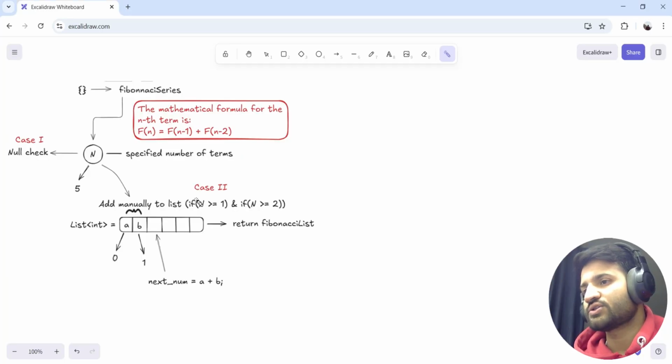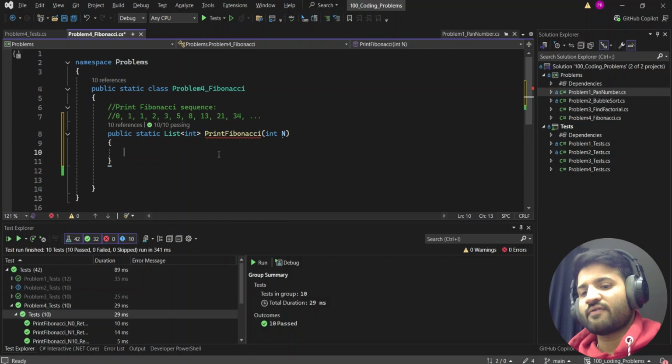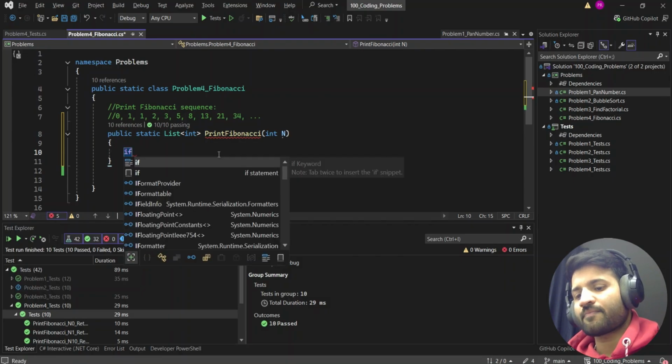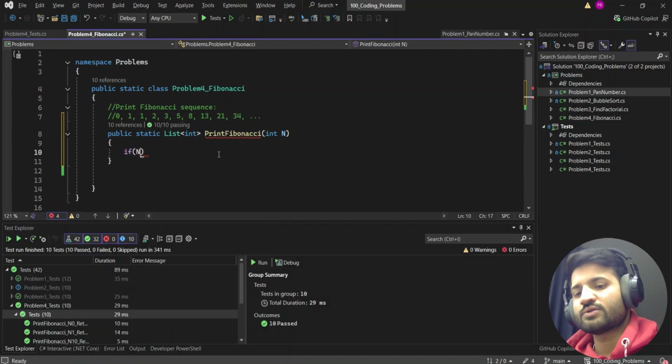Initially we do the null check. So if n is less than or equal to 0, we're going to add to the list.